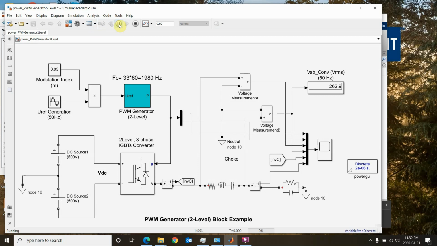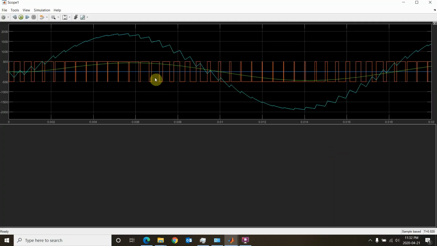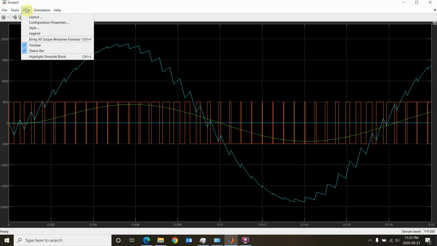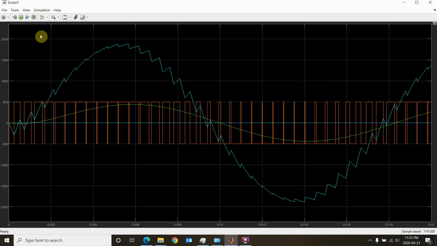So if I run it one more time, see everything here. So let's actually make it 6 separate things. Oops. Because I did it this way, it shows everything on top of each other. So it shows all the things on top of each other. So one thing you can do, go to here, tools, or actually view, can add a legend. So here it actually shows which one is the first one, which one is the second one, third one, fourth one, and so on.